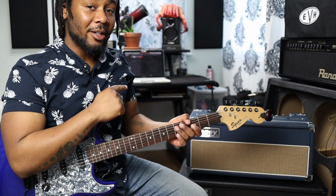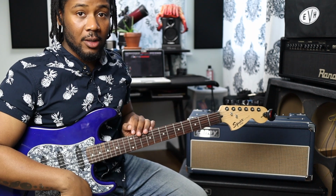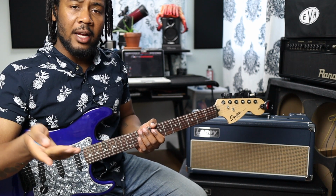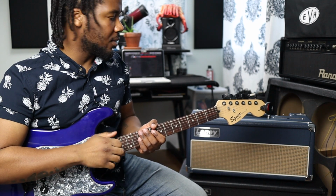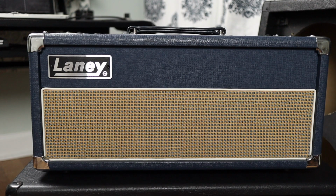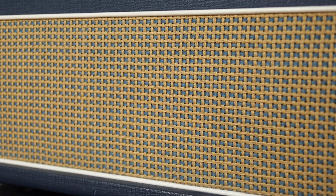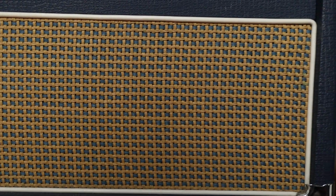This is a really good amplifier. It's so great. Anywho, let me get to the nitty gritty. To start, it's a 20 watt amplifier, which is why it's called the L20H. Lionheart 20 watt head. Pretty sure that's what that stands for. It's a really nice color. It's blue Tolex with this tan grill cloth thing. I'm sorry, I don't know the technical words, but it looks really cool, as you can see for yourself.